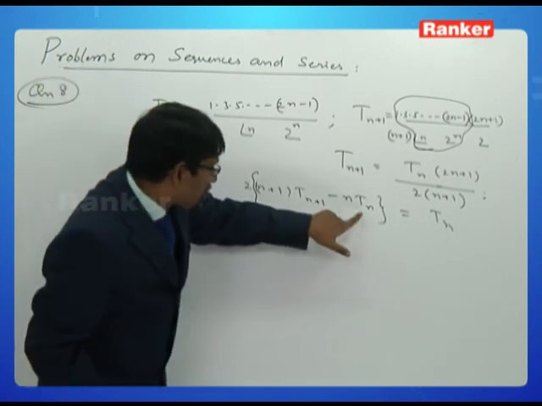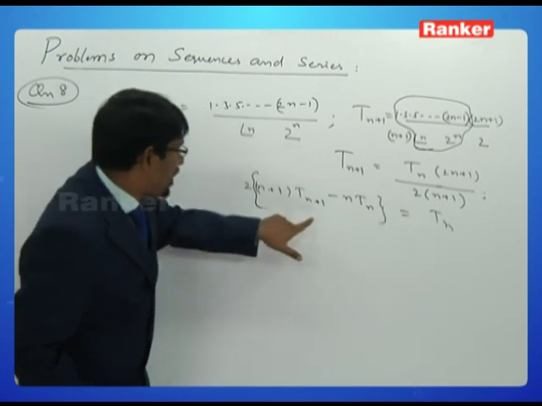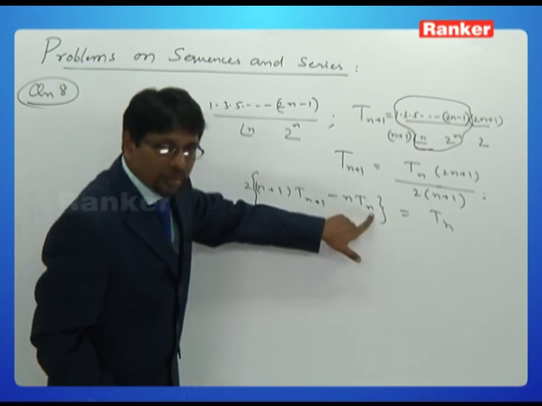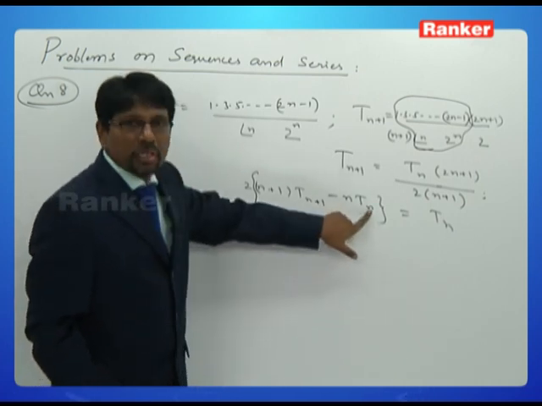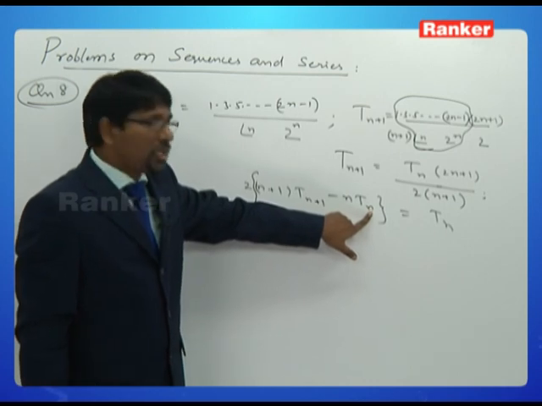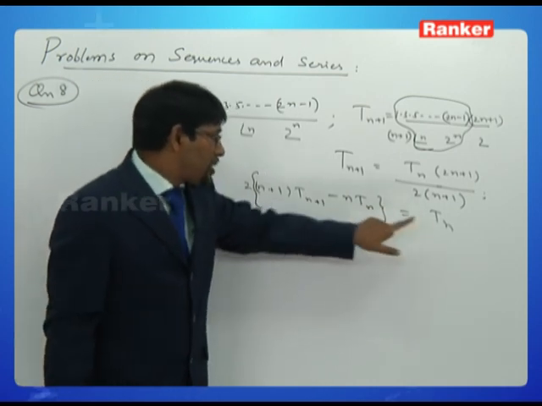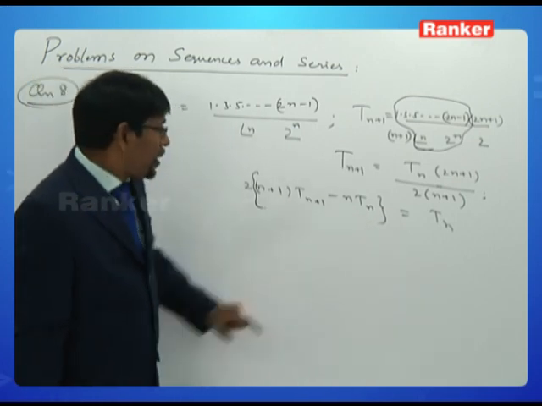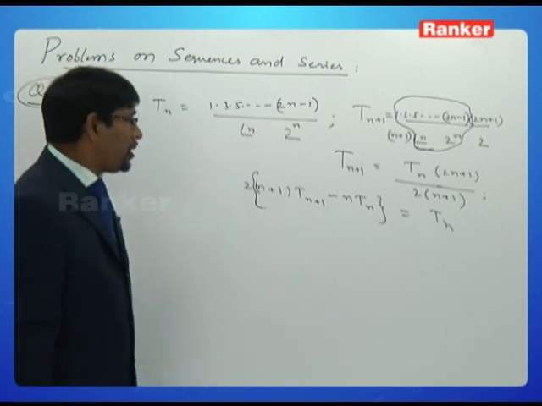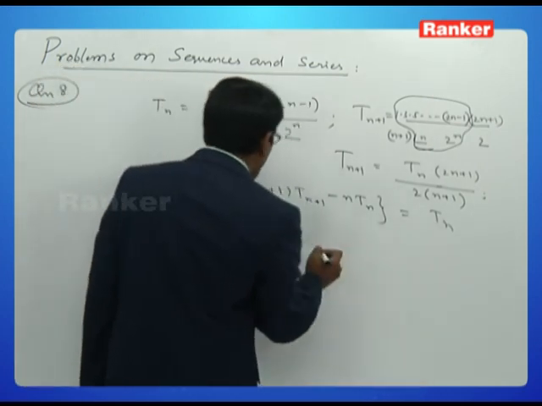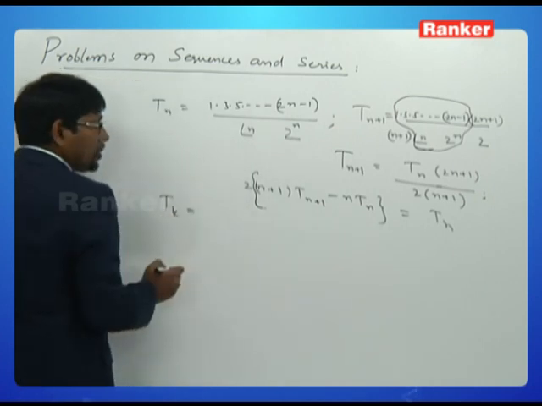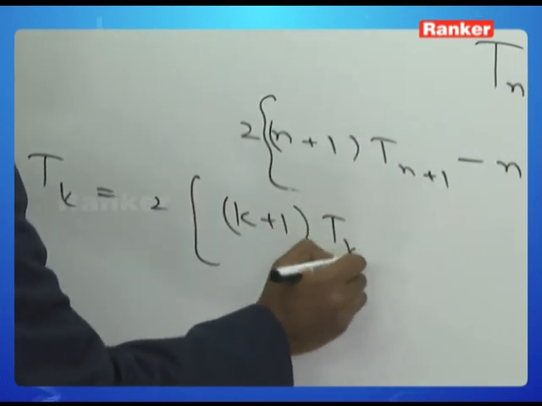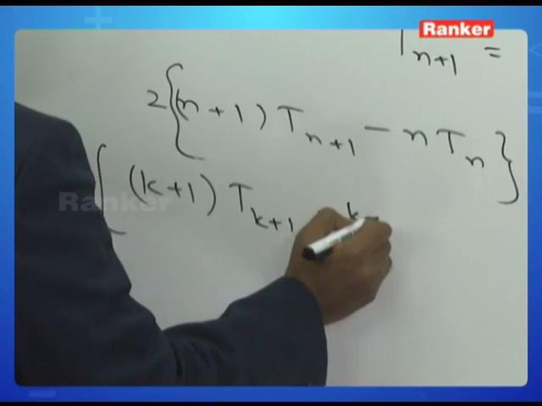Now don't you see there is some kind of a telescoping form that we are able to express it in. This, if you call it un plus 1, this is like un. So un plus 1 minus un. That is, it is written as a difference of two consecutive terms. So nth term here is being expressed as difference of two consecutive terms of some series. So we wanted sum up to n terms here. So what we do is, we first write out the kth term. What is the kth term? Sigma, that is 2 into k plus 1 into tk plus 1 minus k into tk.